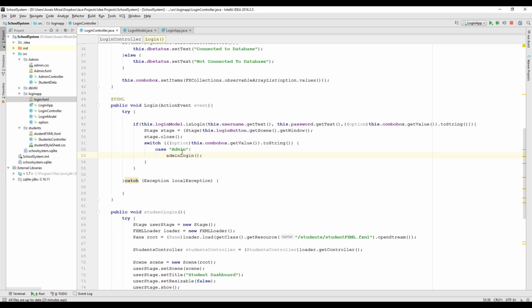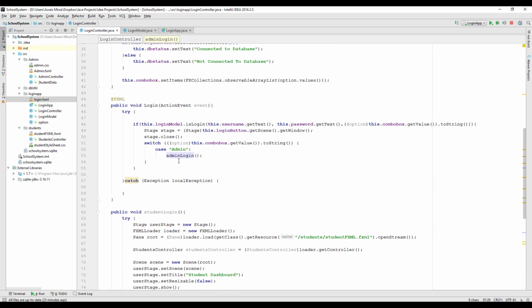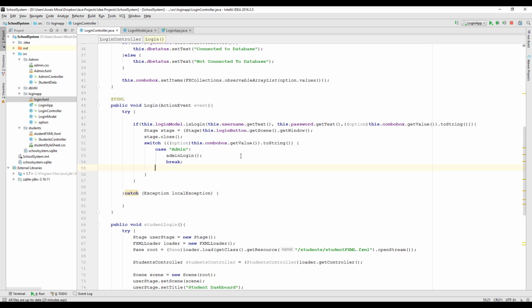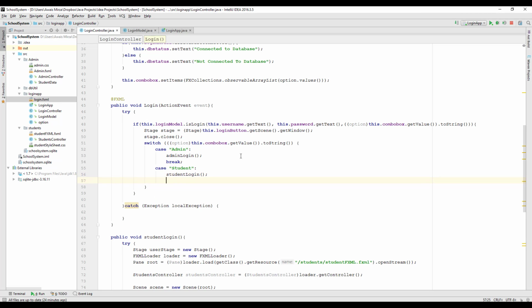It's called this method, adminLogin, and then let's break after that. After that, for the second case, we can say case student, and inside that we can call the studentLogin method, and let's break that as well. For the default, just don't worry about it.